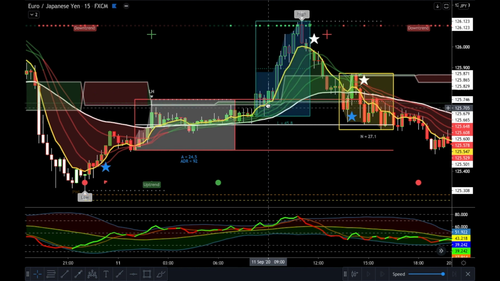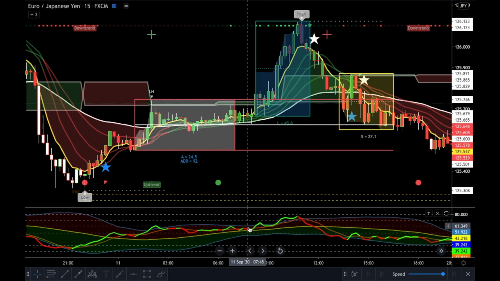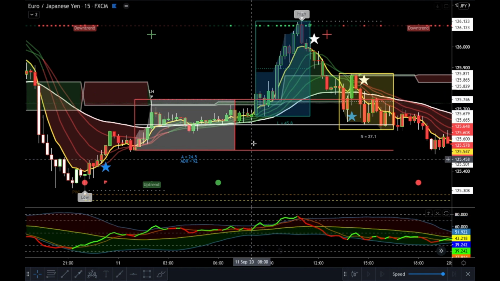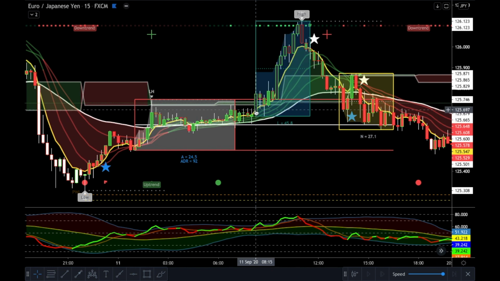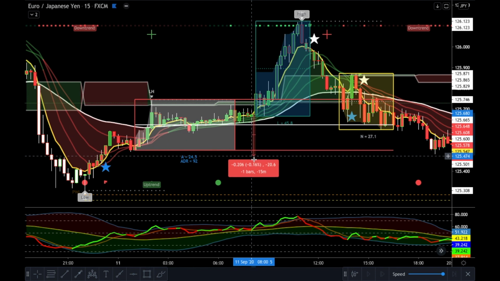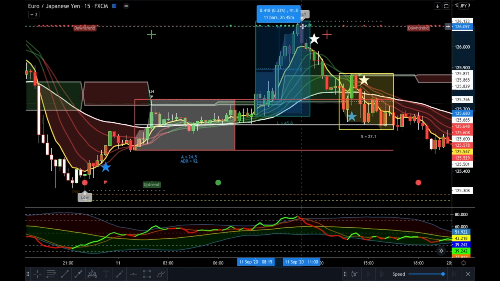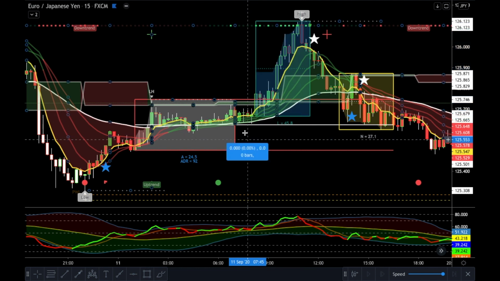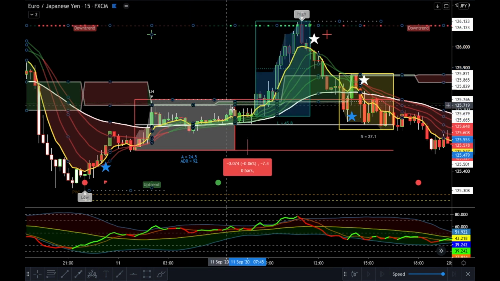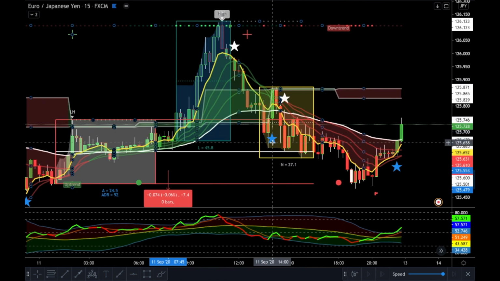So what you do now, you would have entered your trade looking for a crossover. You had a TDI crossover here just before London opened. So you would have literally got in on this candle here. Your stop loss could have been easily 20 to 25 pips this way. Yeah, let's look at that. And you would have been able to catch this. There's a 40 pip trade. The TMA, 4-hour trend, that's what the TMA is. You can see the TMA is green here. The baseline is green here. Excellent, perfect trade for you.